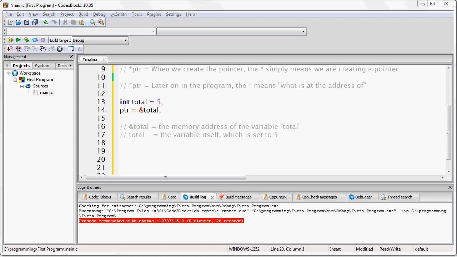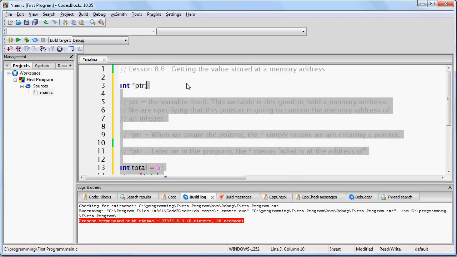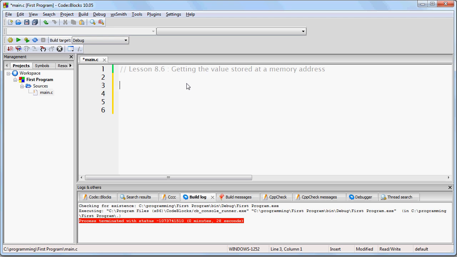So earlier we pointed out that any function, well, before I do this, let me go ahead and erase everything so that there's no confusion. So we're going to go on to the next part of this lesson now. Make sure you understand the two cases in which you can use the star.